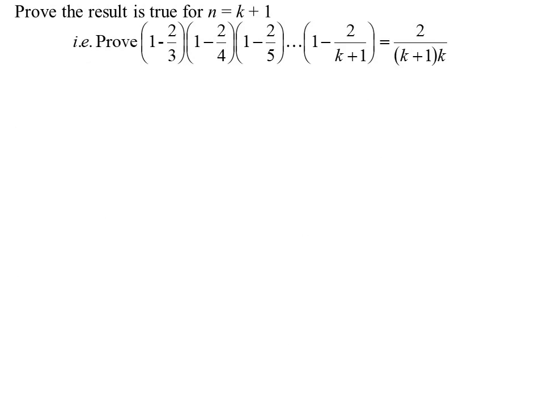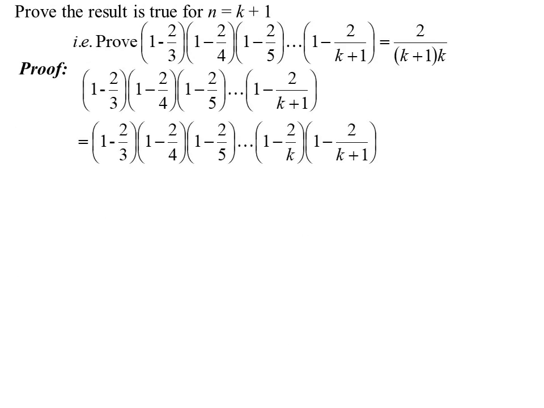Okay. We want to prove it true for the next case, and we'll proof, well, just like the series ones where we go plus, plus, plus, this is no different. We're just going times, times, times. So you notice I've extracted out the last one and we have the assumption there. Let's substitute in the assumption. So we're now saying it's 2 on k minus 1 times that last term.